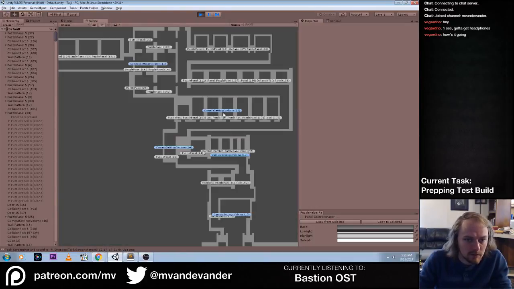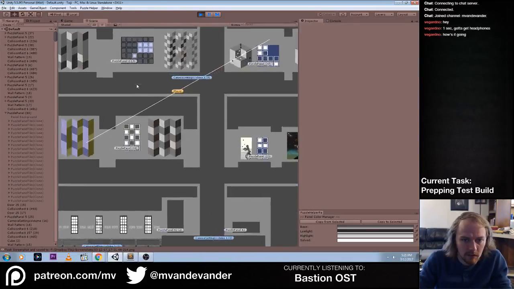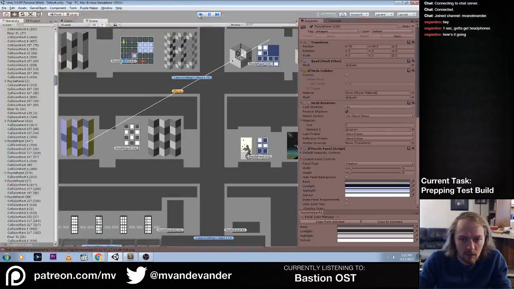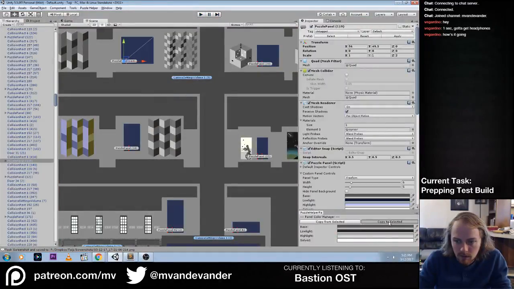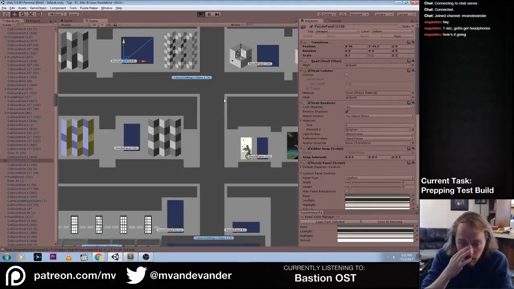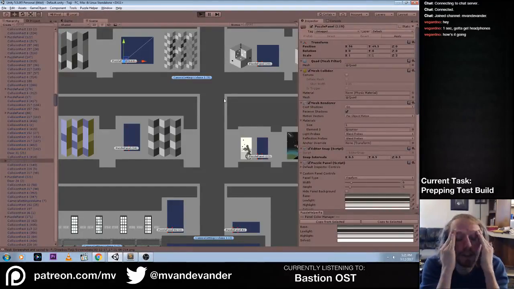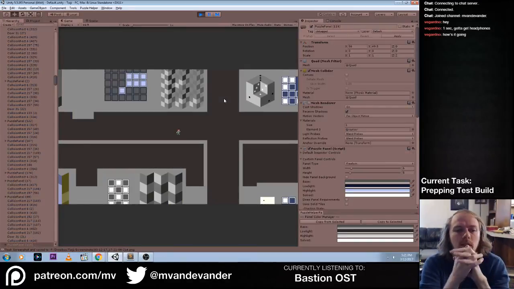that's still wrong. That is not supposed to be that color. That's supposed to be this color. So there is something that I need to fix. Interesting. It's like not respecting the color there.